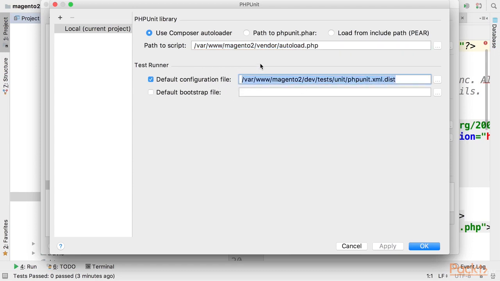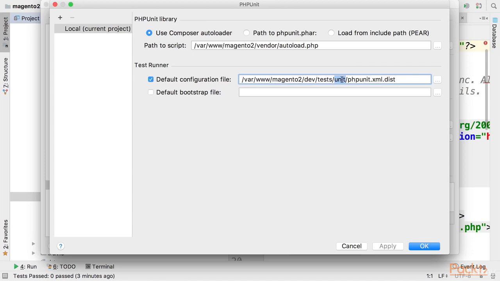While PHPUnit is used for all types of tests, and each type of test depends on the same version of PHPUnit, the one thing that should be changed when switching from one type of test to another is the configuration file. So here I have a default configuration file for unit tests.